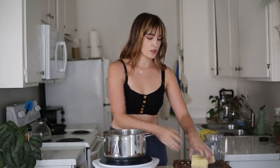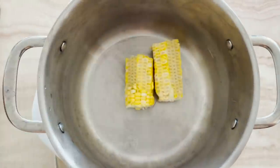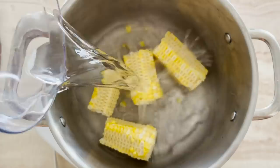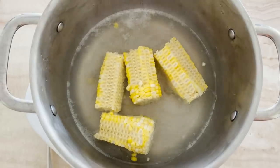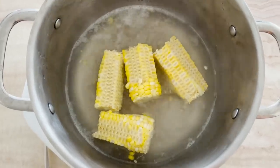I love how simple this is. The base of it is just two corn cobs and 2 cups of water. And we're going to put our corn cobs in our pot and then cover them up with our water. We're gonna bring our water to a boil and then we're gonna let our corn cobs simmer for about 15 minutes. Ooh, it already smells sweet.